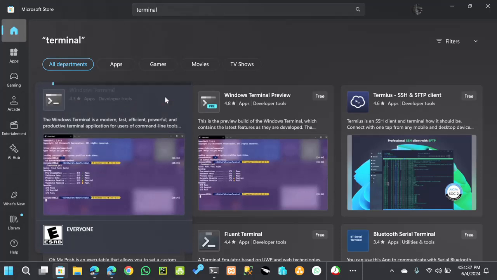Oh, fortunately for me, I have an update. So let me just go ahead and run the update. So guys, this is how you install Windows terminal on your machines. If you're a system admin, you need these guys for work. If you're a developer, you also need this guy for work. It makes your work faster, more efficient, and more proficient.